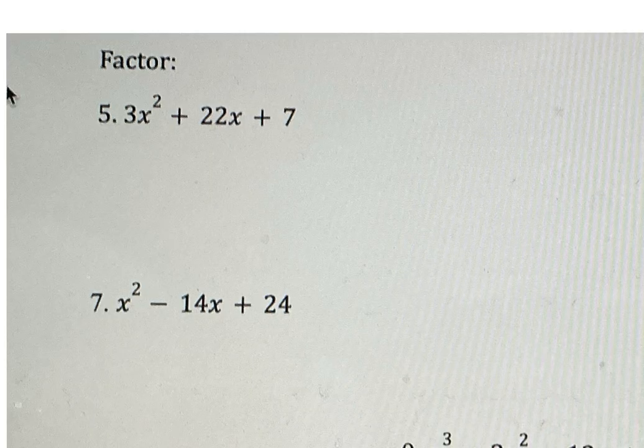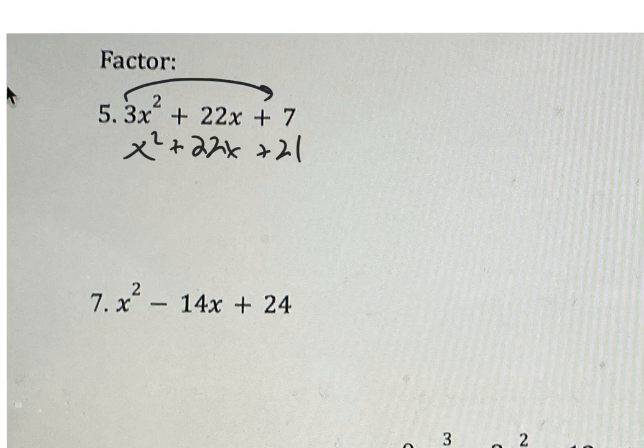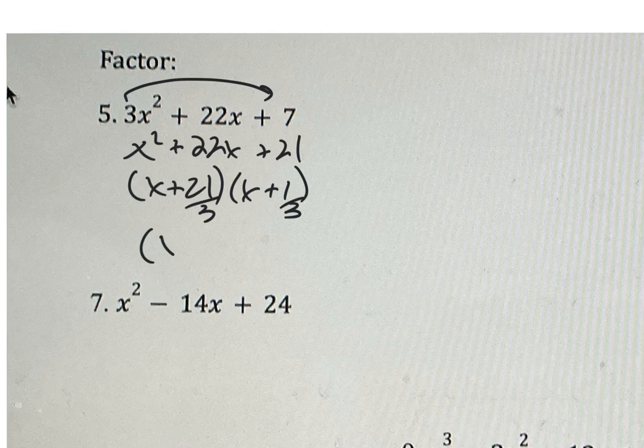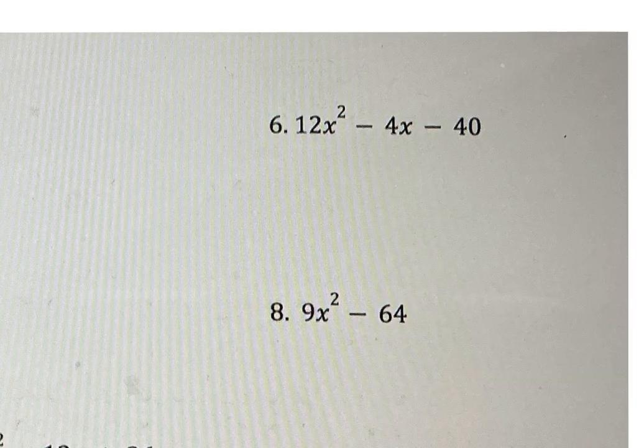Okay, so number 5 is definitely slide, divide, slide. I'm going to slide the 3, make that 21. Factor it, which is going to be 21 and 1. And then that's the slide part. Divide by 3, because that's what we slid. Now 21 divided by 3 is 7, so I'm going to put that there. And 1 divided by 3 you can't do, so I'm going to slide the 3 back in front of that x. That's why it's called slide, divide, slide. And there it is.